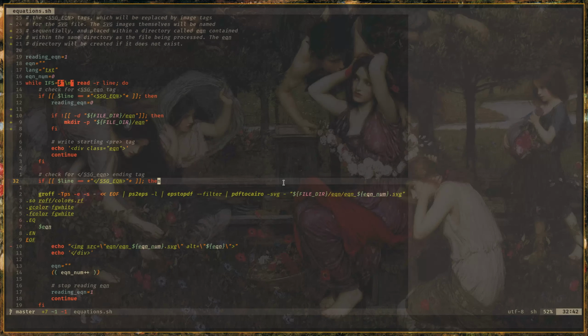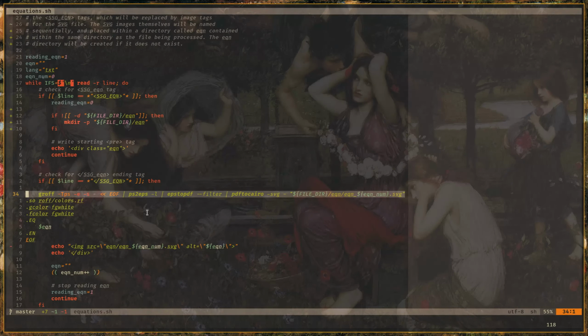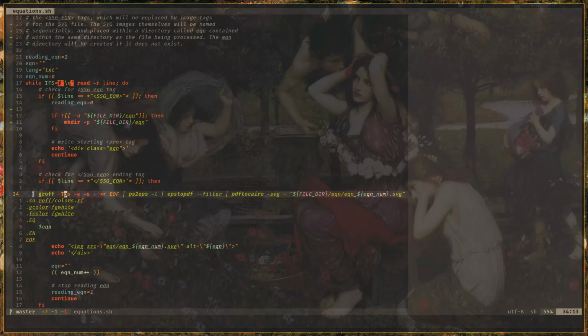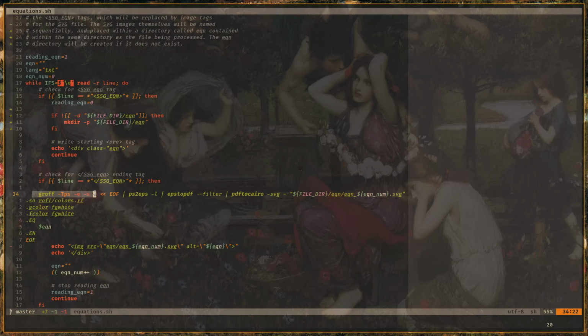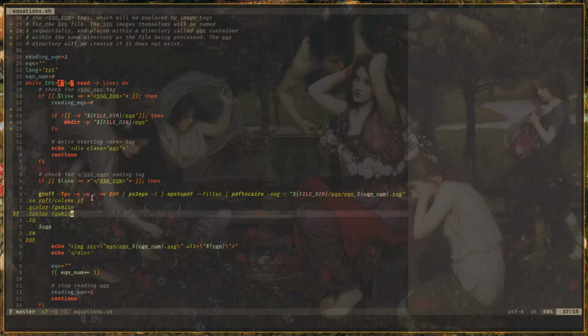Some of the utilities that allow this to happen in a shorter pipeline aren't in the OpenBSD ports tree at the moment. And so this is the sequence of commands that I found that are available on OpenBSD that accomplishes this task. You can definitely do it with fewer steps. And until I actually publish this site generation framework, there's a good chance this pipeline may change. But the point is, this is what I'm effectively doing: I'm just using GROFF to render it. In principle, if you wanted to use LaTeX instead, you could do that. You would just have to replace this with a call to maybe pdflatex and use some other pipelining to extract the image. But it should be just as possible to use LaTeX as it would be to use GROFF here.